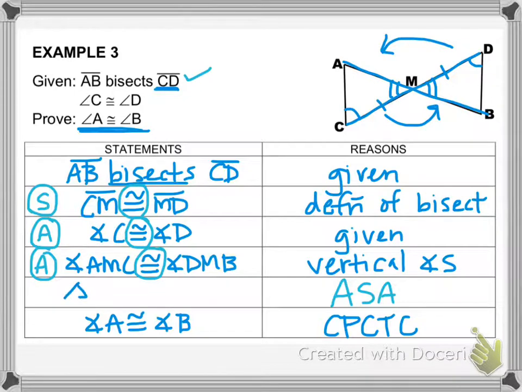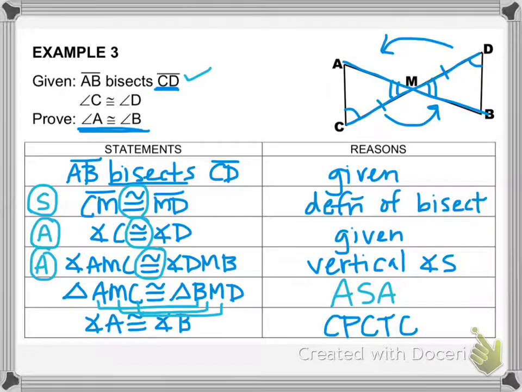So start with one triangle. If I start with the triangle on the left, I might call it triangle AMC or some other combination of those three letters. And then the triangle on the right, I need to be very careful that my letters correspond. Now I kind of said that this looks like a rotation. So it looks like the A is going to rotate to the B. The M just stays on itself, and then the C rotates to the D.